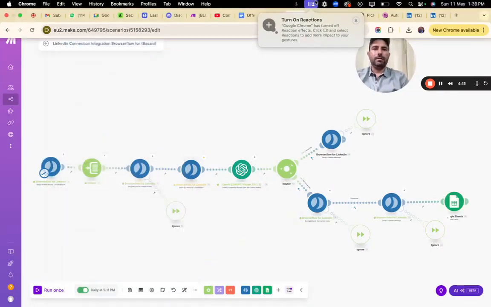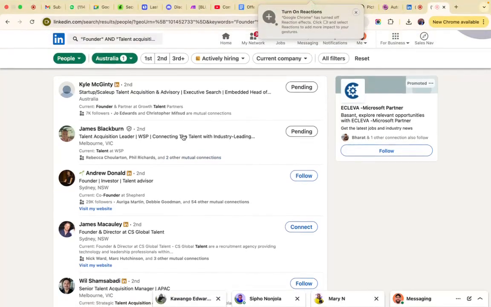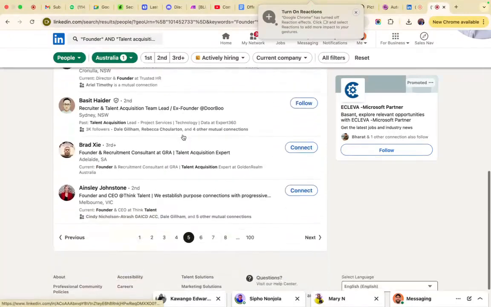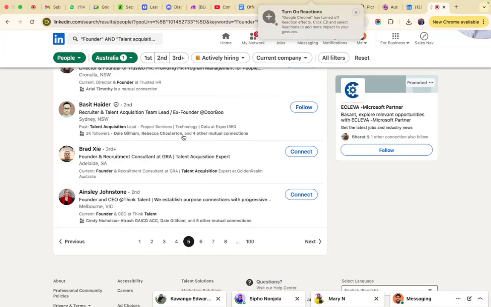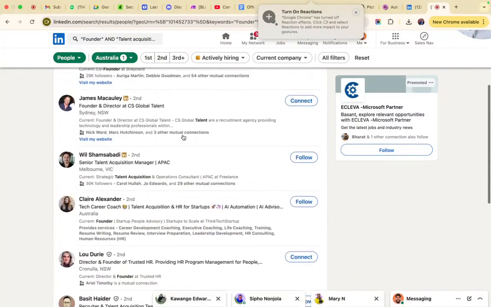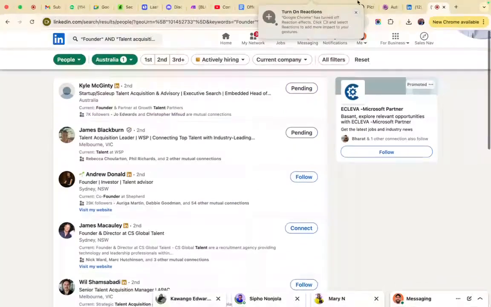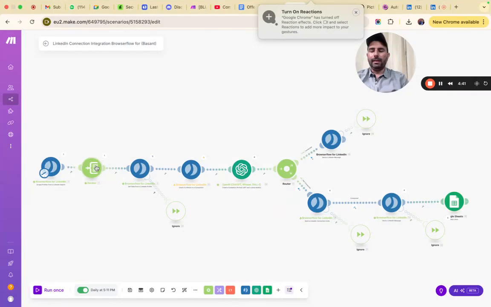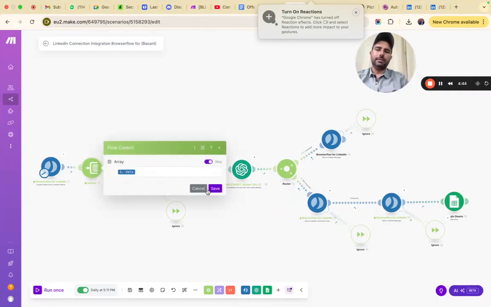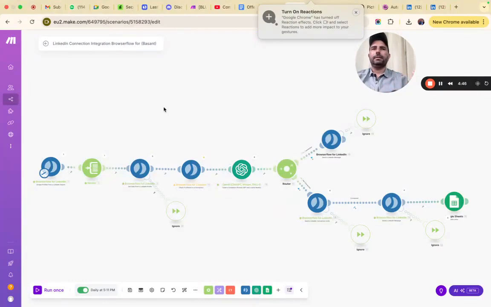So what does that mean? That means page number 6 and one page. So in that page, we are only taking this particular page, so let's say 10 people. And this is an iterator. What this does is it takes the URL step by step and takes the data. Let's say we have 10 people, so it gives data one by one instead of giving all the 10 at once.